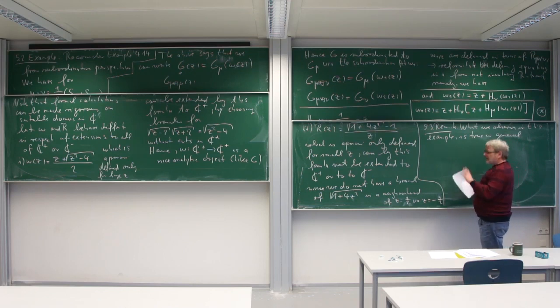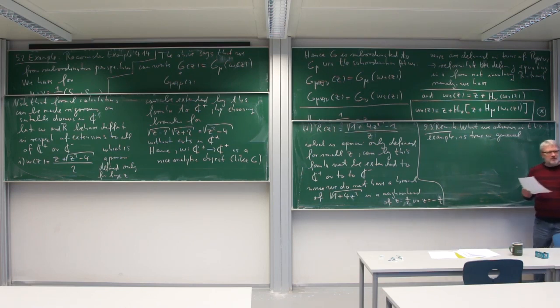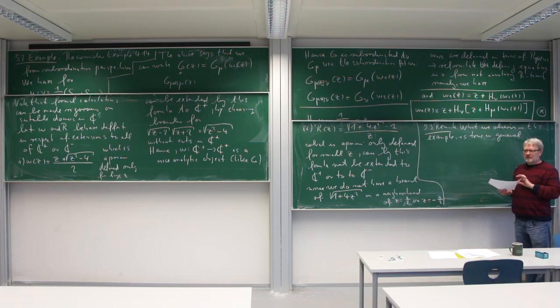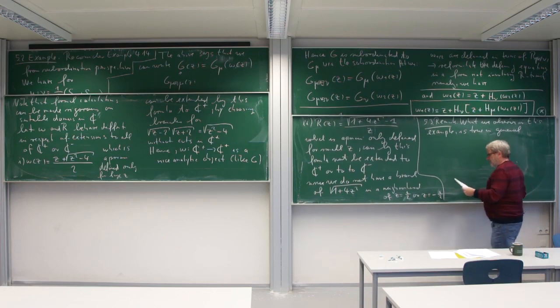Of course, if my measure is not compactly supported, I might not be able to define my R transform anymore in balls, which are small, because this goes with the power series expansion where I have cumulants. If I have cumulants, I have moments. So if I don't have moments, then there cannot be such power series expansions in balls about zero. So this means, in general, I will not be able to define the R transform really in balls about zero, but there are other domains in the lower half plane where it still can be defined.